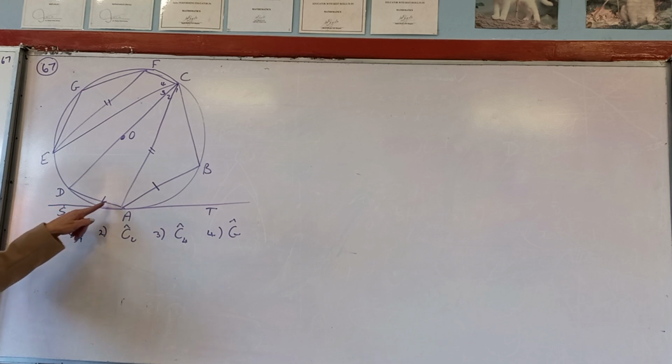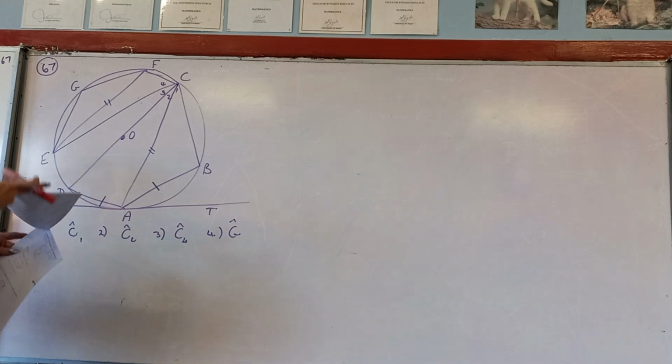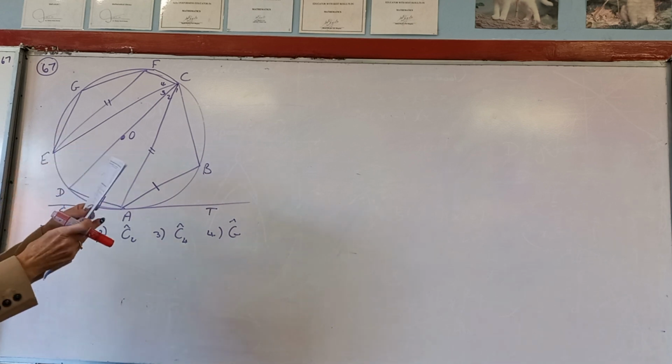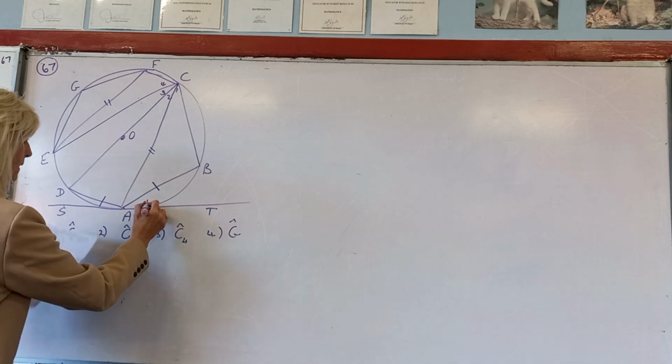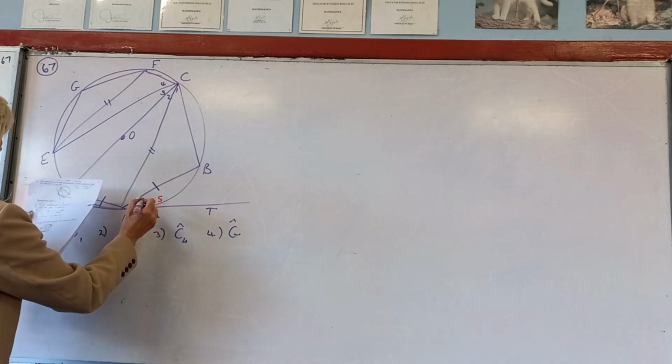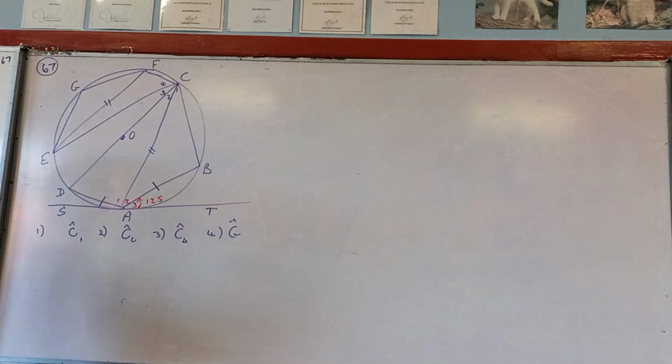Why are all these little lines over here? What does it mean? The equal. Okay, and what does that mean? Which theorem might be there? Bow tie. The bow tie might be there because it's the one that's separated from each other. Meaning that, and I didn't write down the angle that I actually have, was 125 over here. Okay, this angle A3 was 125 that I have, that I must work with to get to other angles as well.